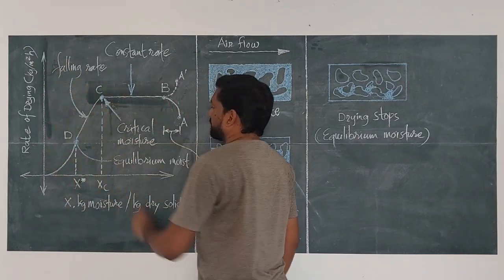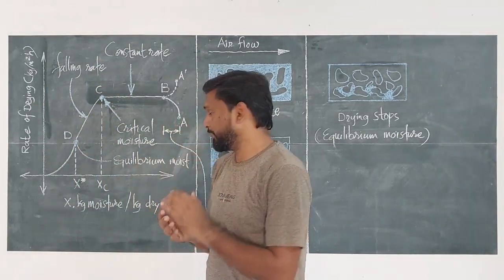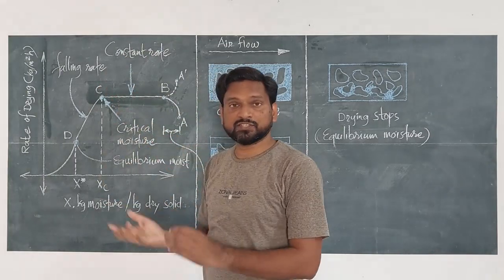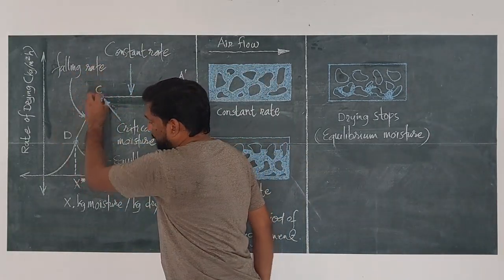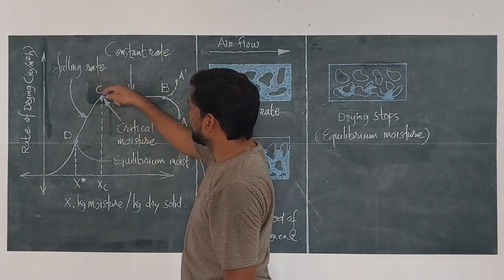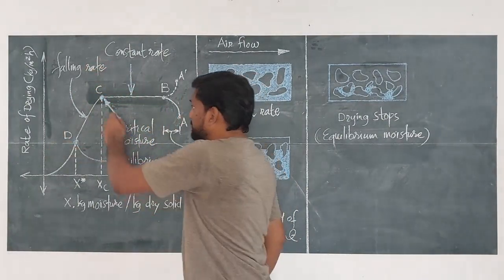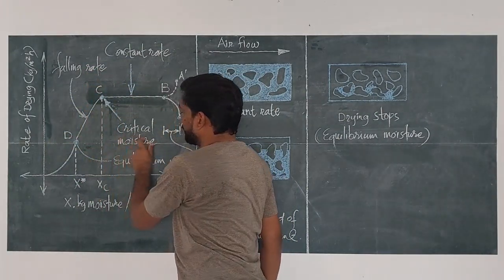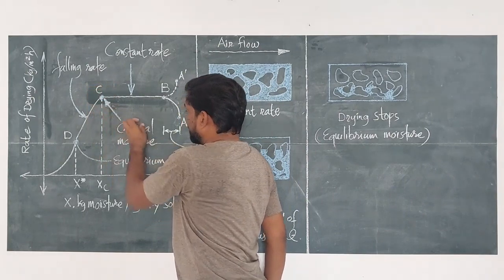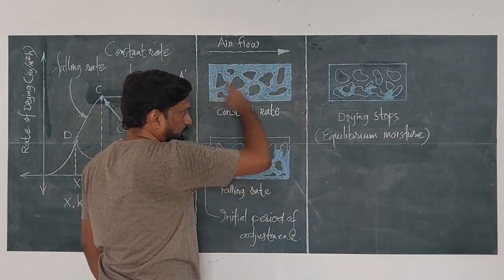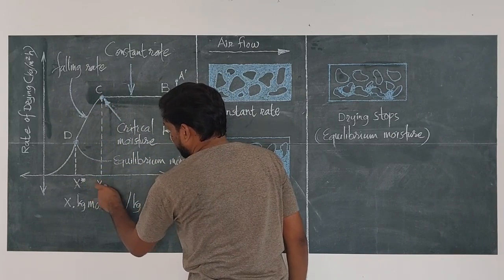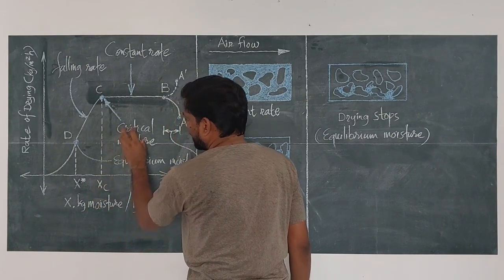So this point C, what is the speciality of point C? Point C is the point on the drying curve up to which the constant rate period lasts and the falling rate period begins. Up to point C, the constant rate period lasts and the falling rate period begins. This point C is known as the critical moisture point on the drying curve. So point C represents the critical moisture inside the material to be dried, or the wet material. So the corresponding critical moisture would be represented by XC, C suffix for critical moisture.